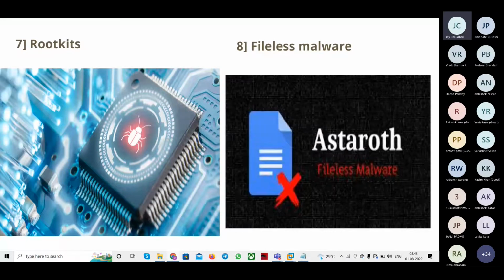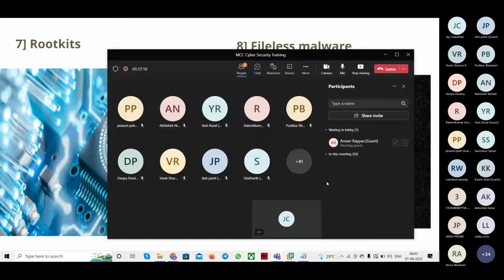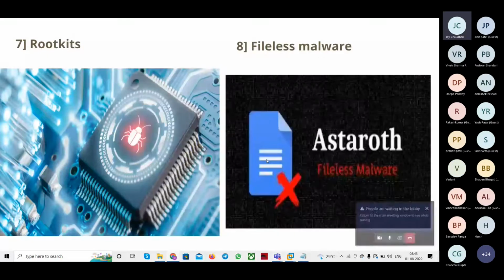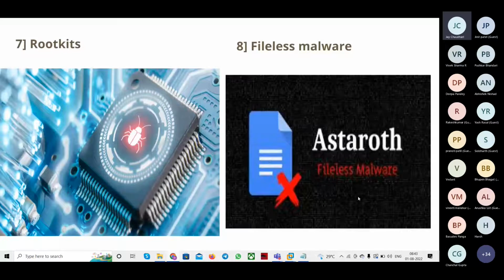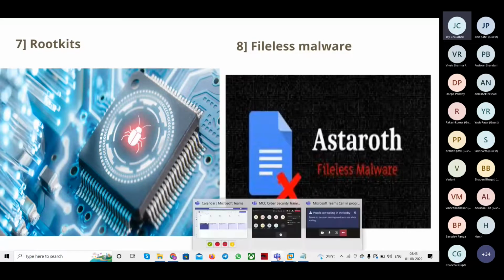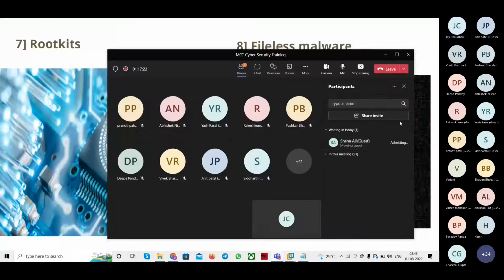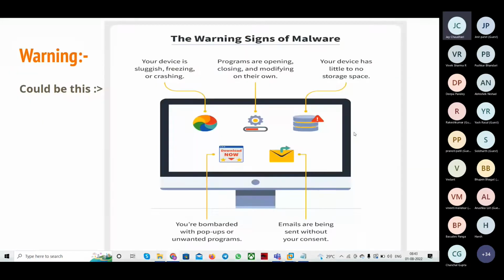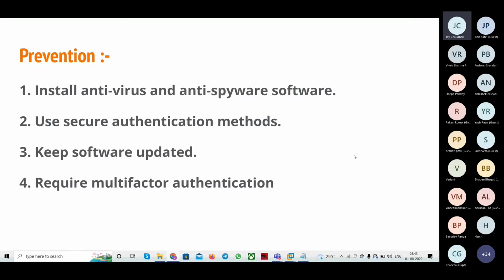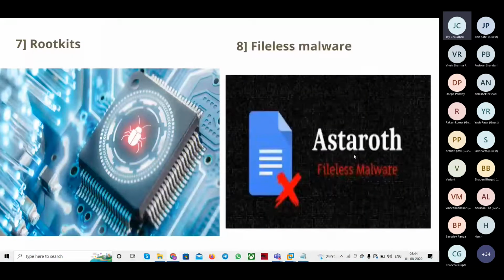ओके, और फाइललेस मालवेयर क्या होगा, यहाँ पर एक स्क्रिप्ट होगी जो रैम में जाके डायरेक्टली लोड हो जाएगी। ओके, और आपकी मशीन को थोड़ा स्लोली स्लोली स्लो कर देगी। बट वन गुड थिंग इज, अगर आप अपना सिस्टम बंद करते हो तो this fileless malware is not active when your system is off, because fileless it is not any kind of software, it is just a piece of code, or you can say it is one kind of script which loads into your RAM. So your RAM is running until your system is running.